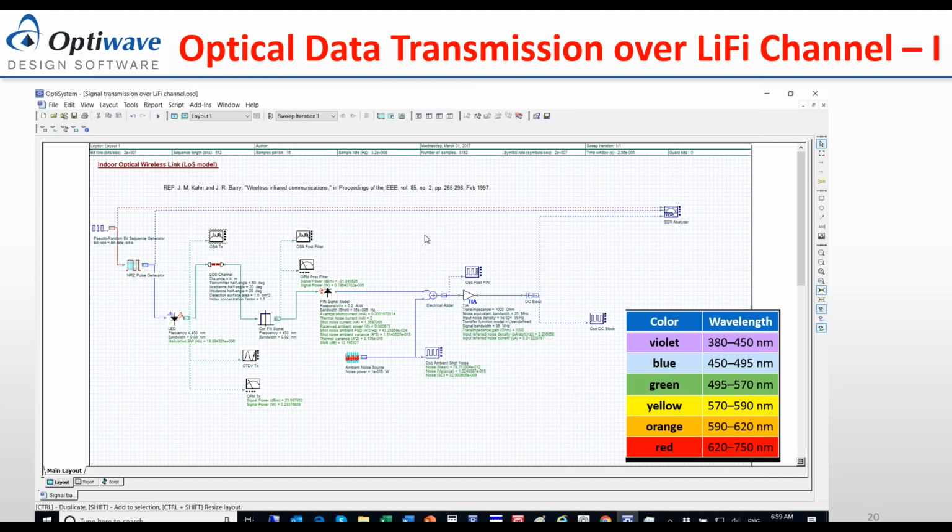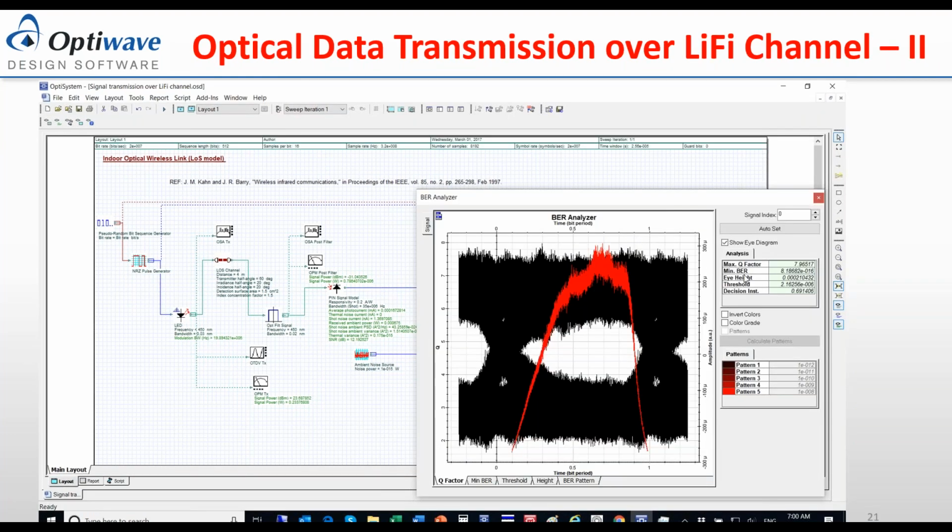So once you do the design project, you can calculate it. Here we have the setup done at 4 meters of LiFi, the distance between the transmitter and receiver. And in this graph, we show you later on the bit error rate which you can achieve based on the setup.